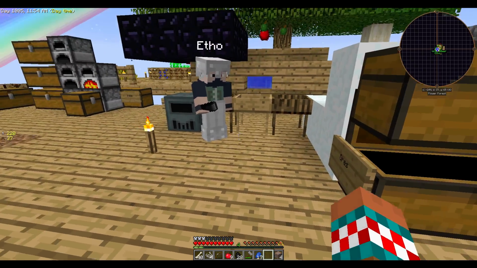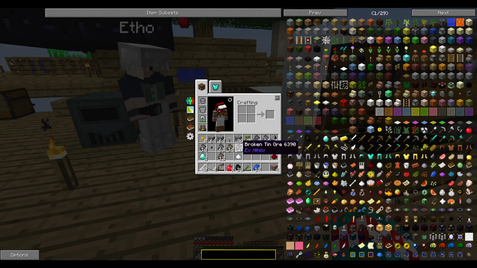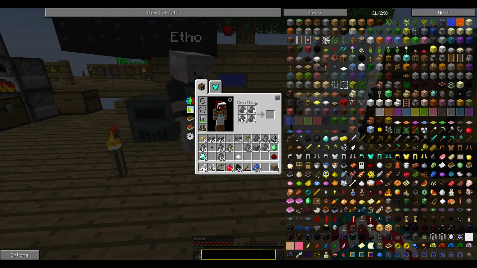Let's see. Etho, why is there gunpowder in the ores? What did you have to mine for that? Did we mess up? I don't know. I just see, oh, yeah. It's a little bit sloppy.